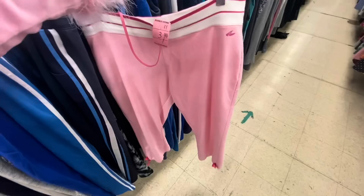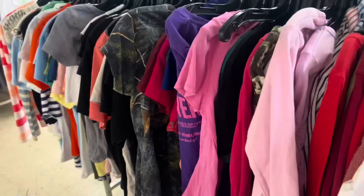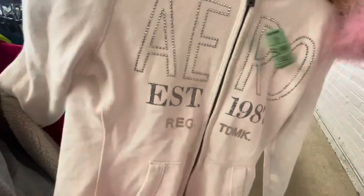I did find these super cute pink sweatpants but they were like capris and I don't like how those look on me. But these Victoria's Secret Pink shorts were my first lucky find of the day — I think they're so cute for the house. I kind of felt obligated to get this shirt because it's Mean Girls, but I feel like it could have been more pink. When I got to the children's section it got a lot more interesting — I feel like that's always how it is for me. I thought this Aeropostale jacket was so adorable; I love the rhinestone details on it.